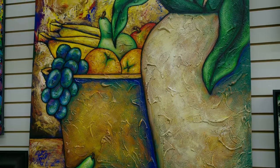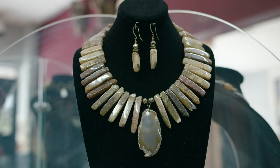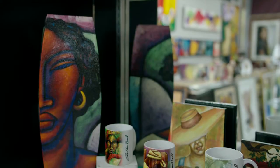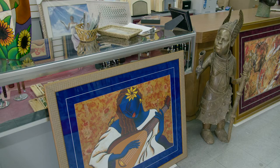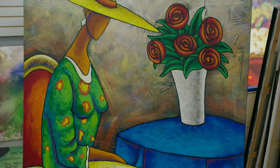We sell anything from custom framing services, art as originals, limited editions, and even prints. We have handmade jewelry from two artists here locally from Detroit: Hearts and Gemstones, Misha Farrington, and also Miss Lynette Gibson — she's been with us for almost six years. If you have space at home and want to refresh it, stop by Joe's Gallery or visit us at joesgalleryonline.com. We have a wonderful assortment of limited editions, prints, even originals. You need those frames? We can handle that too.